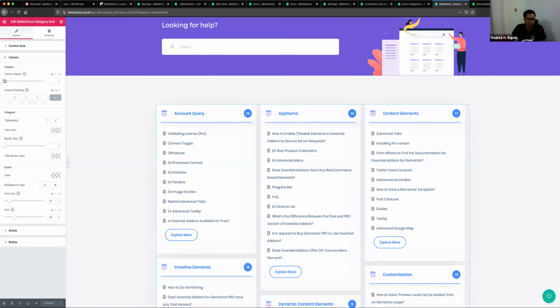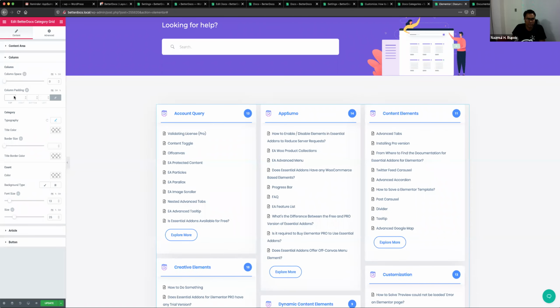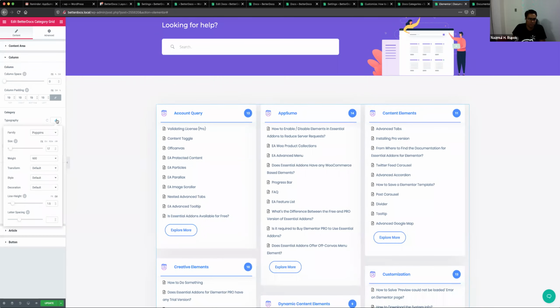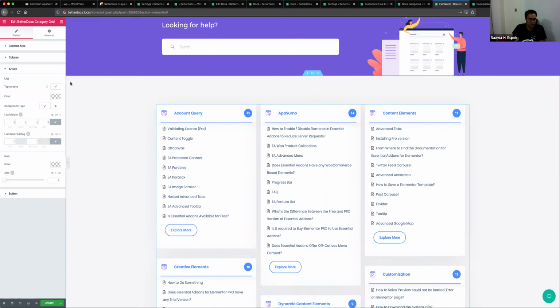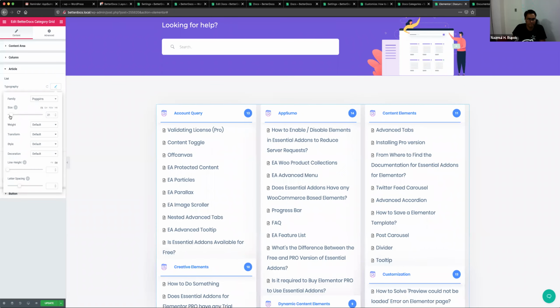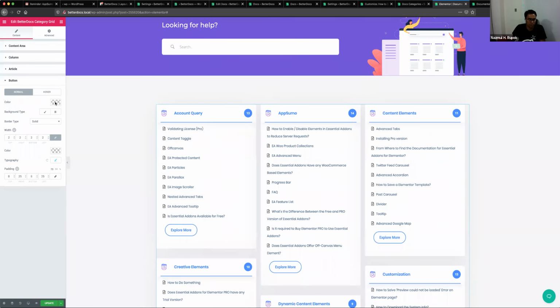You have lots of control here, like spacing, column padding, and this typography, and this article list here. And the button with hover effect.